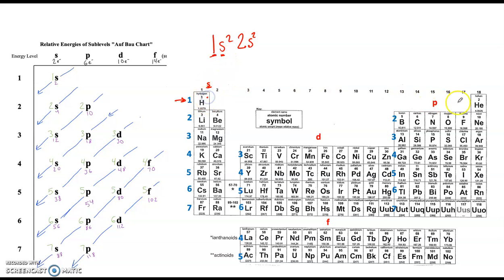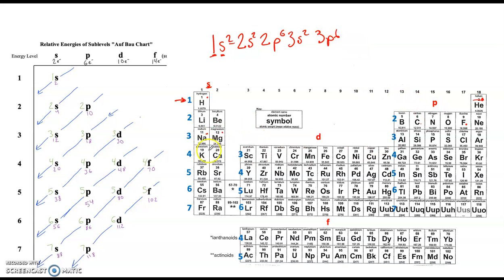Then we go 1, 2. We went 2 through the s, the first 1s sublevel. Then it goes 2s, 1, 2. After that, we go 2. We're now in the p block, so we go 2p. And then if I go 1, 2, 3, 4, 5, 6, 6. After 2p comes 3s. And if you don't believe me, check over here. 3s, 1, 2. I jump over here. I'm at 3p. Let's go all the way across. 3p6.